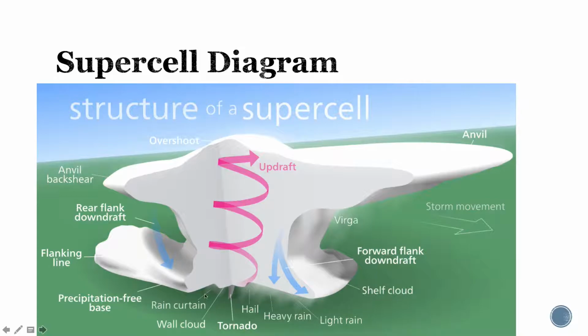The updraft is also where the tornado would form if there was going to be a tornado. And there's so much air moving up that there's actually no rain under the updraft. So, a quick way to think of a severe thunderstorm or a supercell is that the updraft is where the tornado might form, but there's no rain there because there's so much upward motion fueling the thunderstorm. The downdraft is the exhaust, and that's where any hail or heavy rainfall would fall out of the thunderstorm, in the downdraft section.